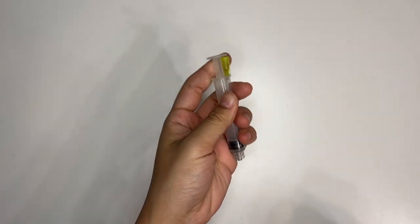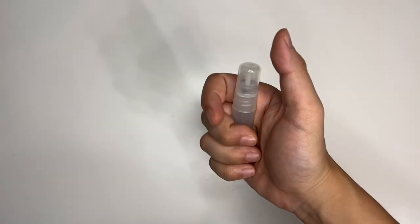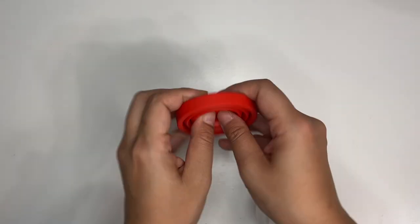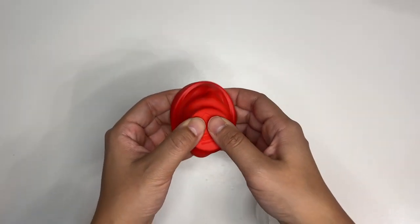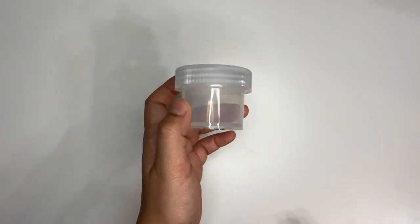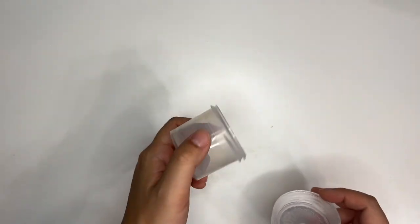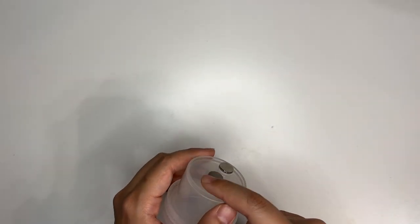A handy dandy syringe to fill not just the water brush but also the mister, which is really important for misting down the watercolor paint so they're somewhat activated. Lastly, I'm gonna carry some water. This is the Sea to Summit X-Shot water cup — it's so small and handy. Or I can also carry water in this airtight container, which is a very Gurney-esque thing to do since it's from a Nalgene bottle. I'll probably leave this empty and fill it up with water at the airport.